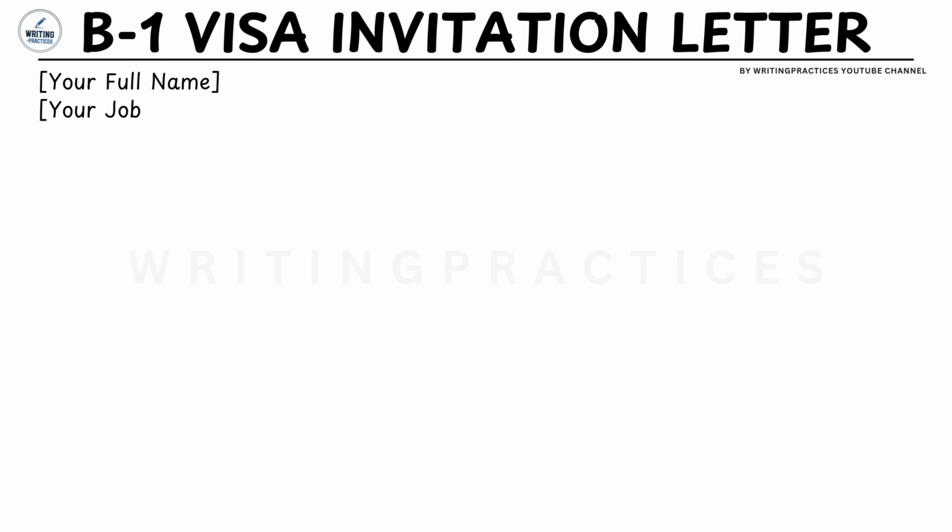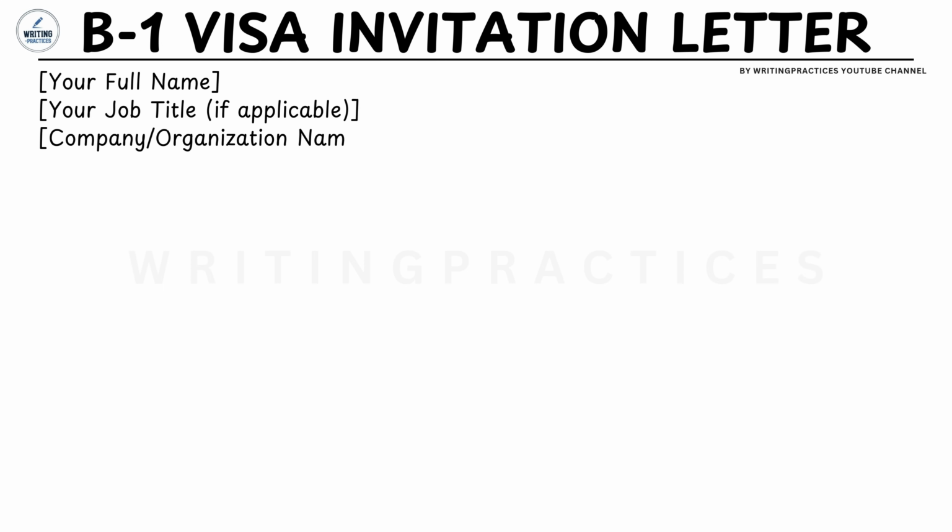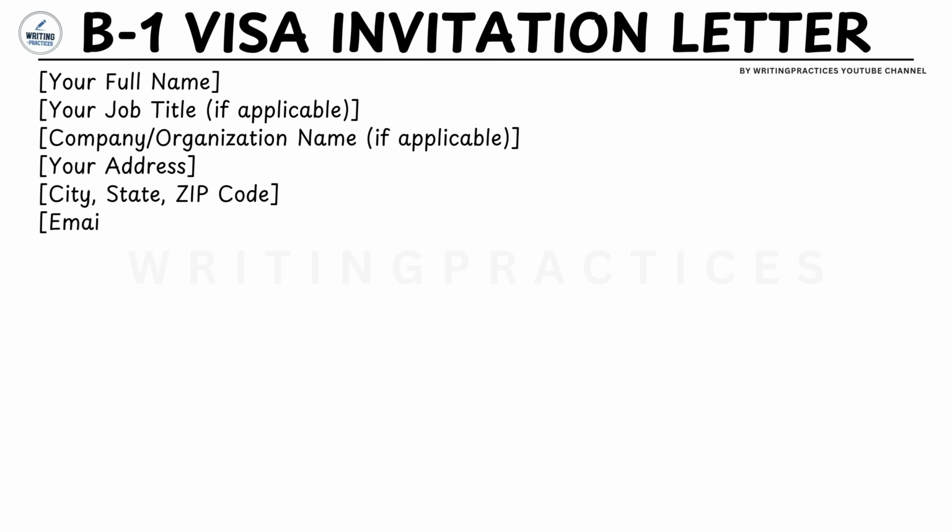Let's get started. Sender information, who you are. We begin the letter with your own full details. These go at the top of the page and serve as the sender's information. You should include your full name, your job title, if applicable, company or organization name, if applicable, your full mailing address, your email address, and your phone number.